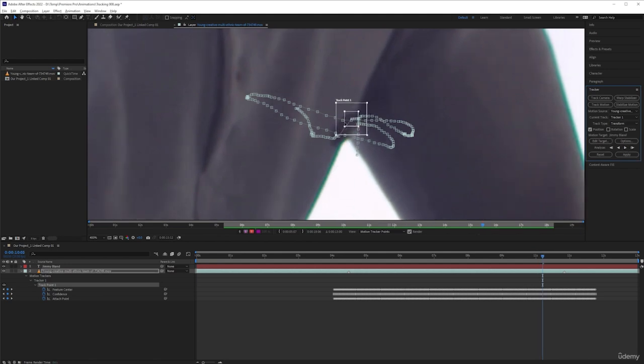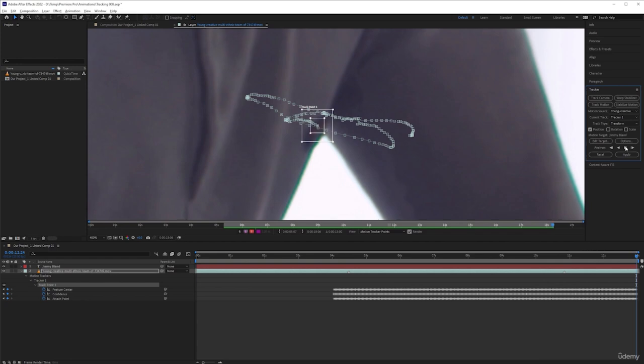Okay, that's good. No, don't worry about your confidence. That's fine. Keep going. That wasn't too great. Let's go back. I'm going up with page up. About there. I'm happy with that. Make sure you're not dragging a keyframe, you're actually dragging the box. Go from there. And let's just track forward a frame.